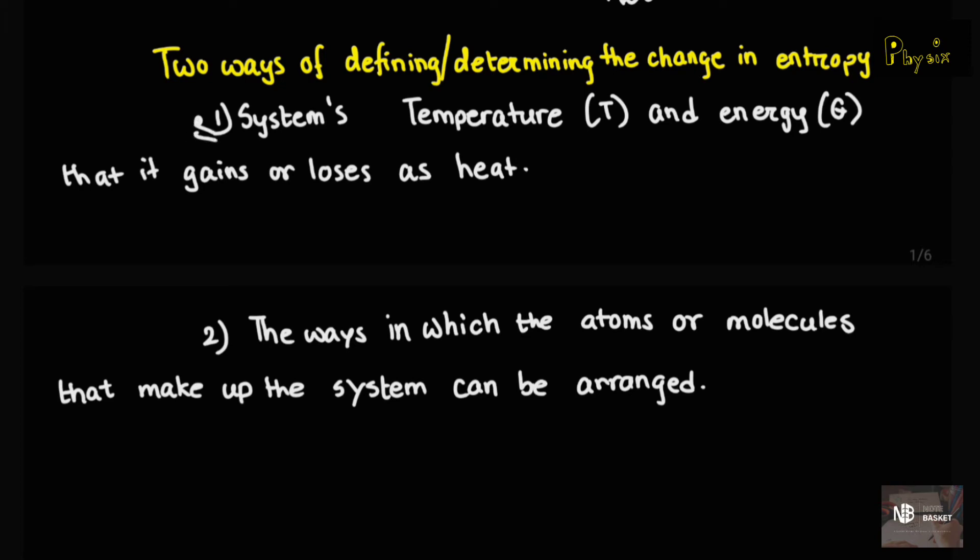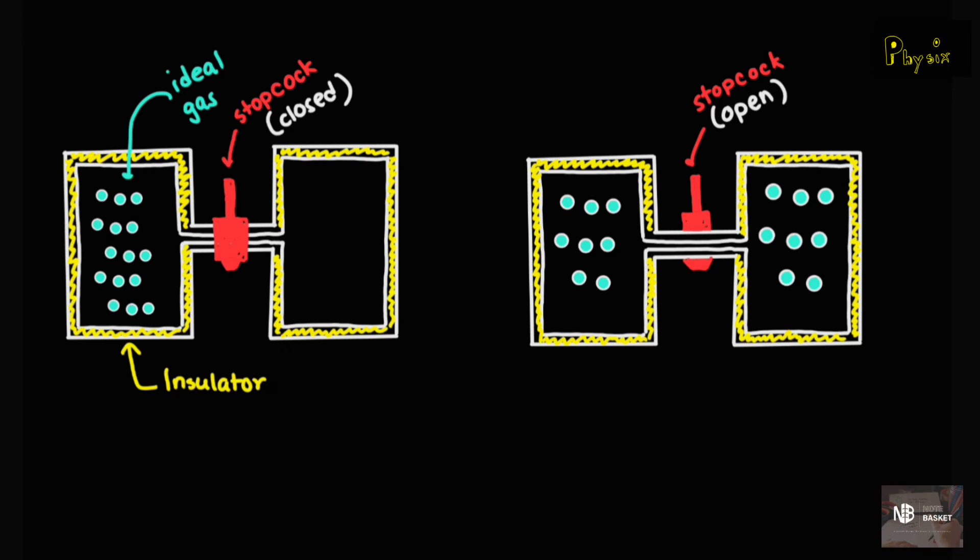Okay, let's proceed with the actual explanation of entropy in a detailed way. Let us consider that we have a system A over here. And we have ideal gas at the left side of the system in container one. And container one over here and container two over here are separated by a stopcock. And we must also take into consideration that the system is closed, and there is no heat exchange from outer surroundings. And that is why the walls of the container is made out of insulating materials over here.